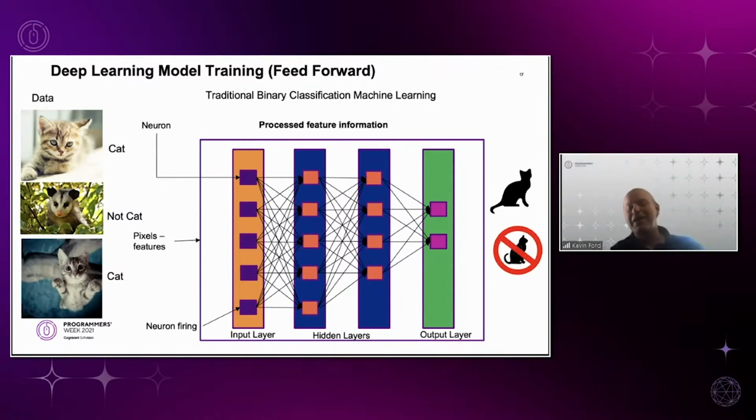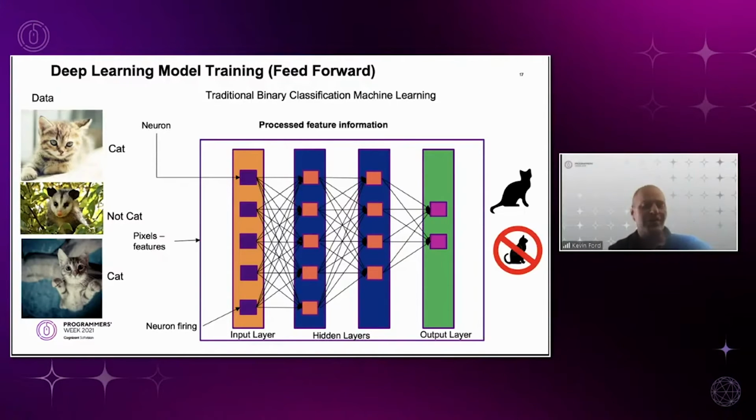And it's doing a math calculation on each one of these neurons. I'll talk about what that is in a second, but it's doing a math calculation on each one of these neurons. So when you're going through this training process, and let's just say you've got several hundred pixels going into this, and it's going through several hundred neurons in each layer, you can see that it's doing a lot of calculations under the hood. And so potentially, this training process could require a substantial amount of CPU power.